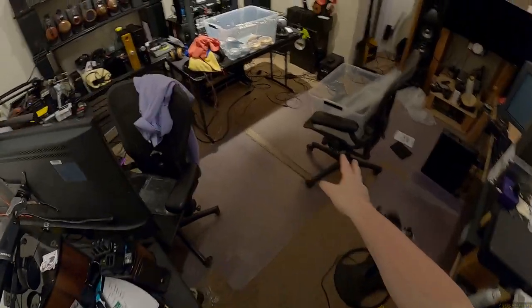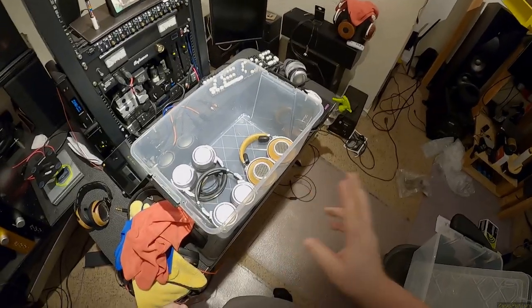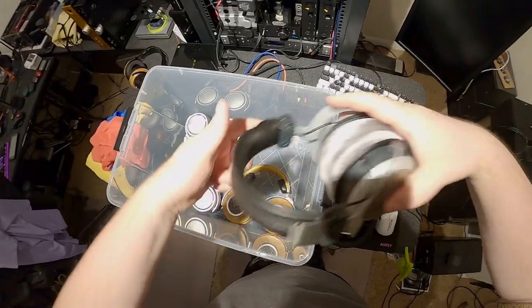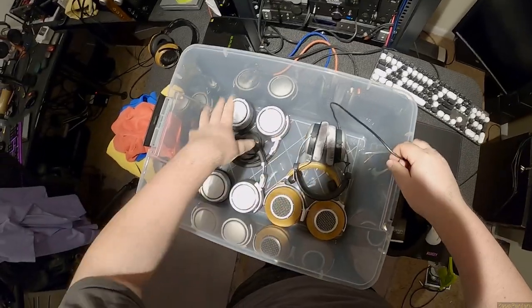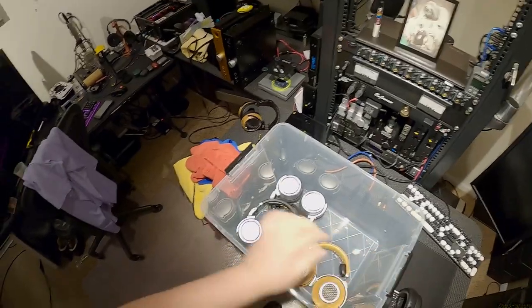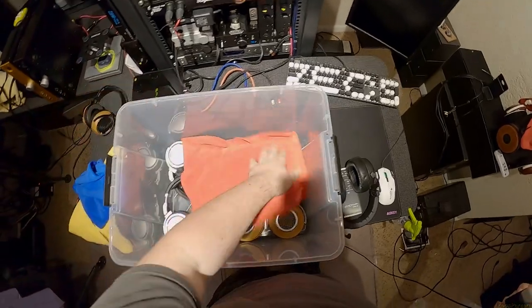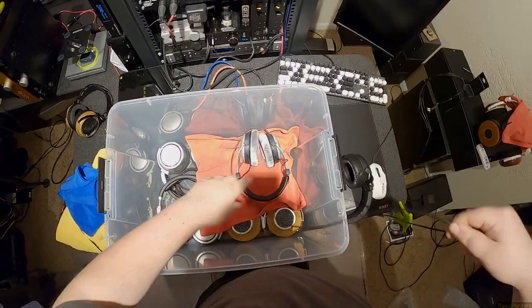All these wires have to go and get moved. All my electrostatics. I'm planning on about two boxes for all my headphones. If I coordinate them correctly, I think two boxes should be plenty. But then there's also electrostatics, and there's also these prototypes that the guy sent me that are fragile as shit. I'm going to have to throw a rag on this - it wouldn't be the worst idea to protect the HP3s from damage.